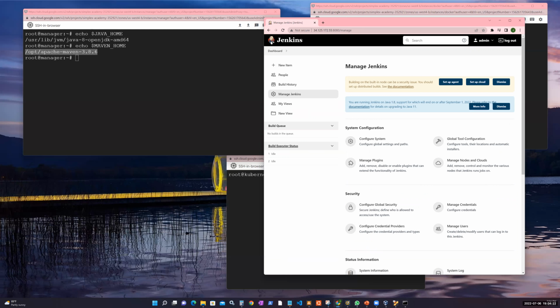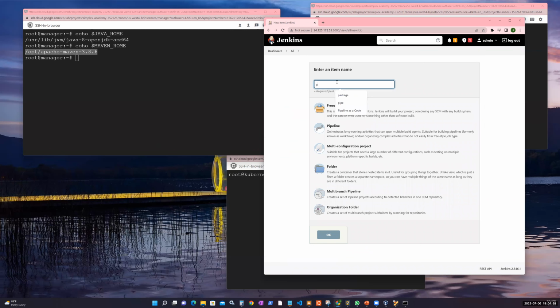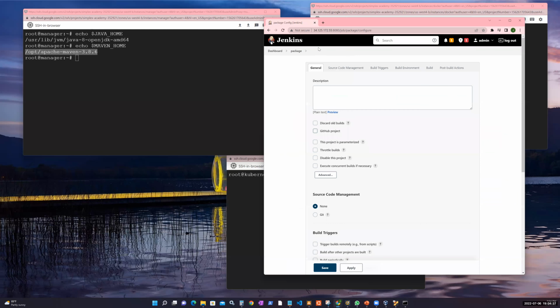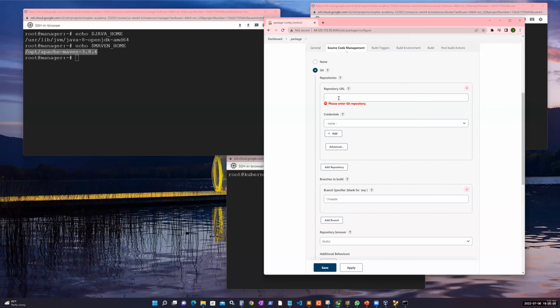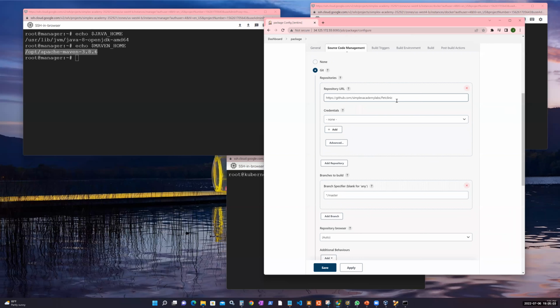All right. Now, the second thing we need to do, go to New Item, just create a package job. So we'll create just a job to make sure that our repository is working fine. Okay. So our repo, let me get it right now. What we'll use for this project is a new application called Pet Clinic application. So come to Git and just paste it there. This is the repo we'll be using.